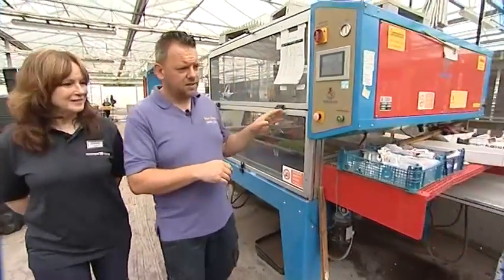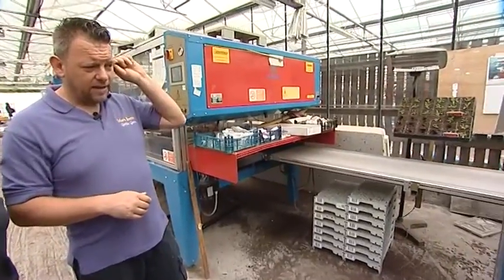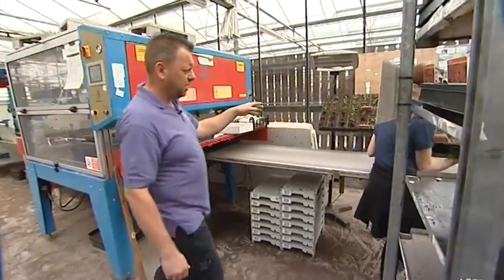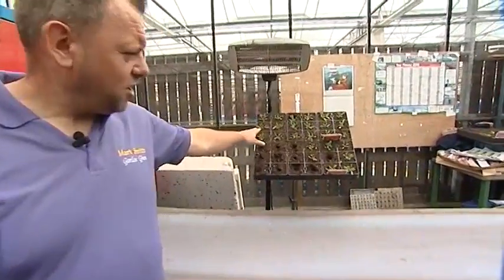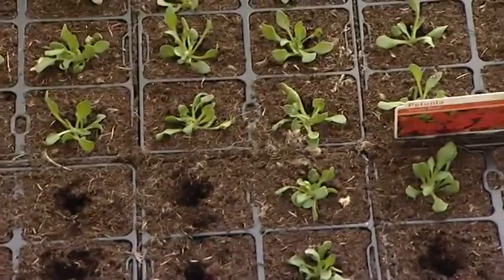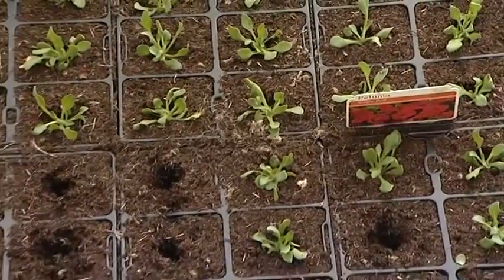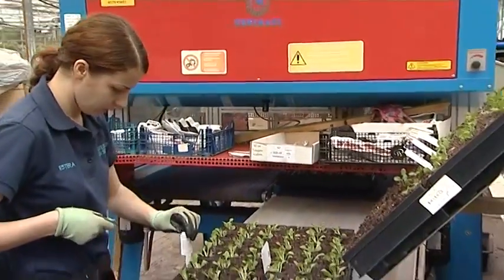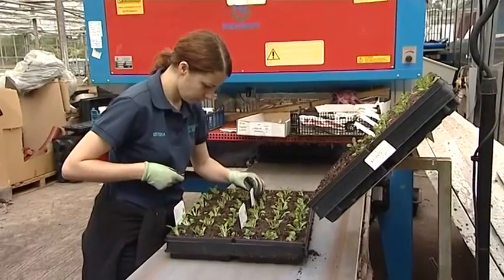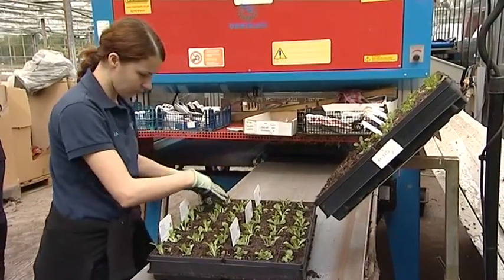As the plants have been transplanted they come along the conveyor belt. At this point, because the plant just looks like a green-leafed plant, you have to put colour pictures in to tell you exactly what colour they are — because these are petunias and they come in various different colours. It's ideal to stick the colour picture in right now, as it'll only be a week or two before these will be on sale — a very quick turnaround.